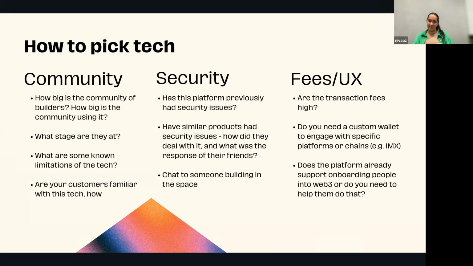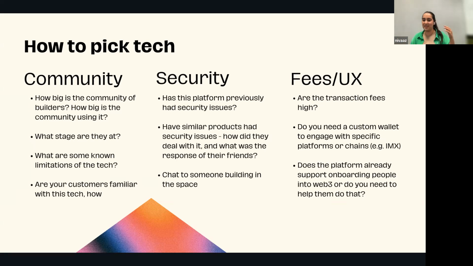And so if you pick a more niche product or technology, so for example, Flow, while it might give you better tech features, like it might be faster, more secure, all that kind of stuff, if you're building in that space and no one else believes in it and there's no community around it that's already using that technology, that ultimately can be a strategy for you to fail. And so there's a big piece around education, understanding the community sentiment, and what the user experience is like as well, when you're thinking about what technology to pick at the end of the day.